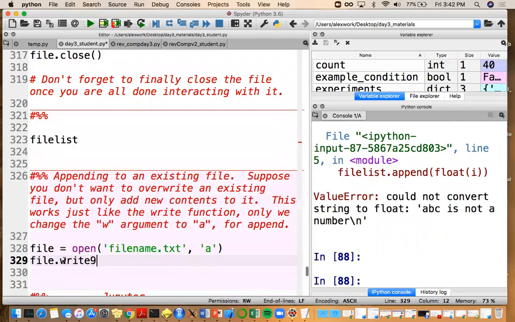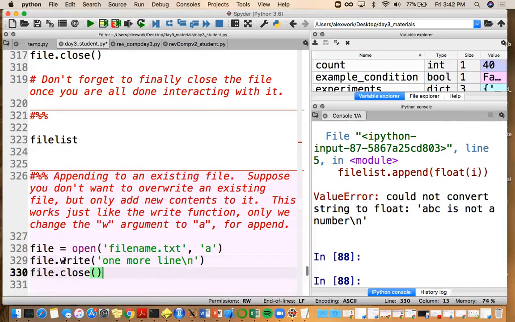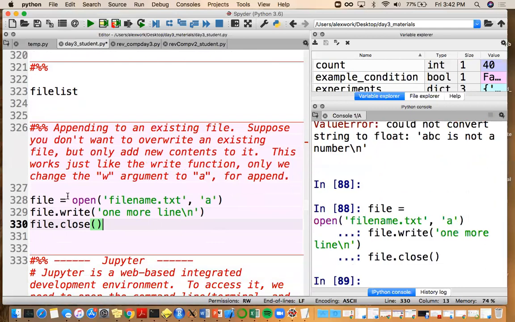And I'll type file.write, and then write in quotes exactly what I want to write. I'll just type the phrase one more line with another \n at the end for the line breaks, there. And then file.close parentheses. Press Control Return.